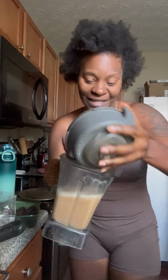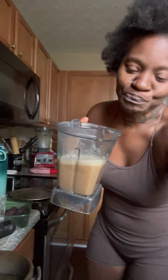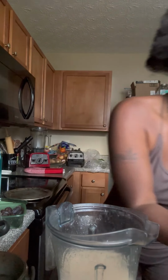Let's see what it tastes like. Hold on. Let's see. I want y'all to see it before I put it in the thing. Baby. The green grape and the lemon, I'm telling you, it just does it. It just gives it that pop. And the peach. The peach is kind of low tone. I say the peach is like at a 3 or 4. I want it to be like at a 6. So I'm gonna put this other peach in there.